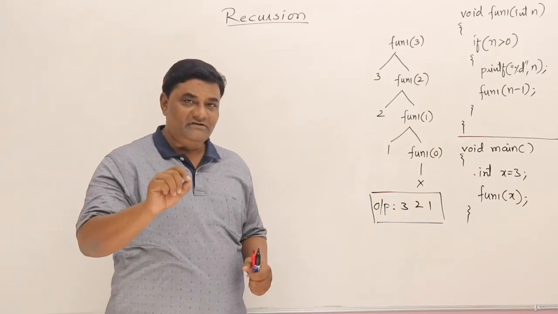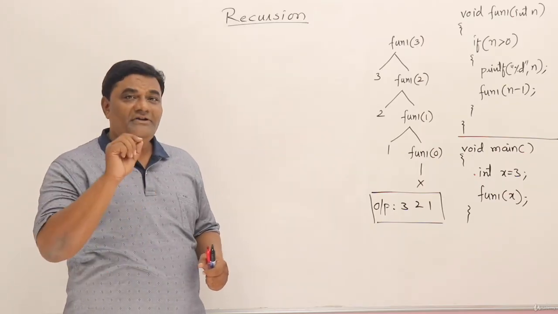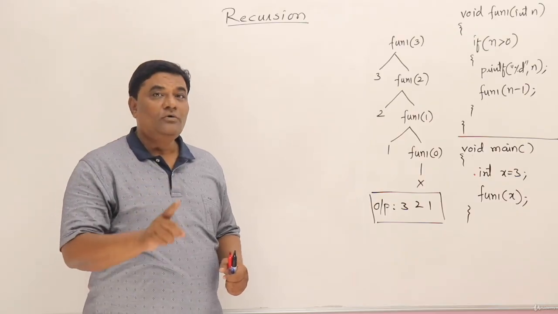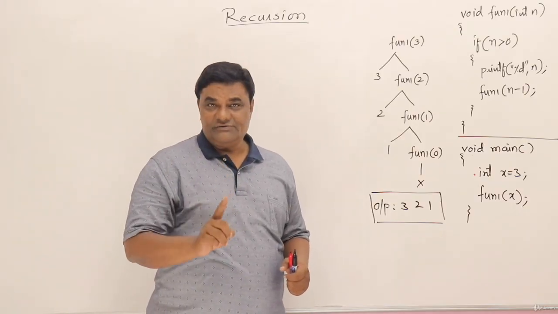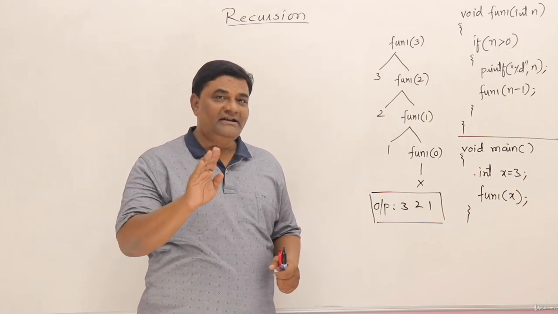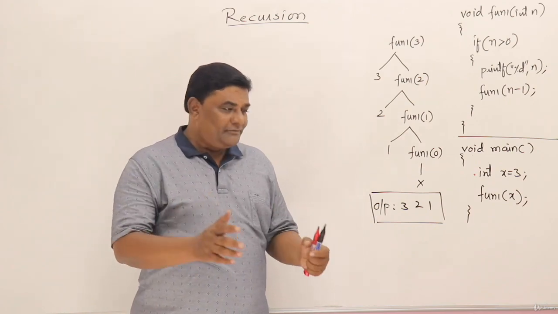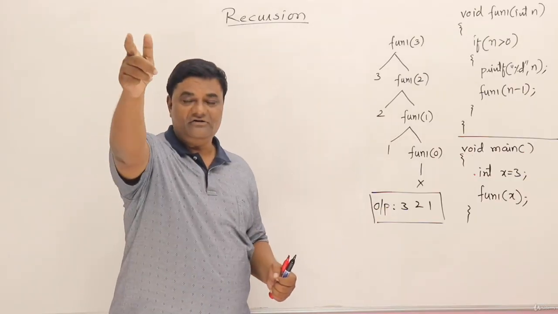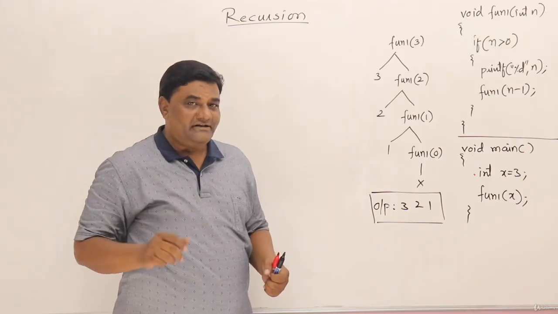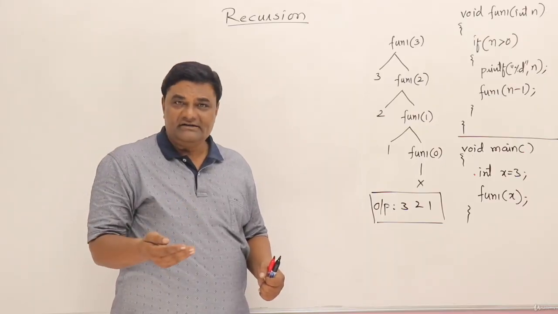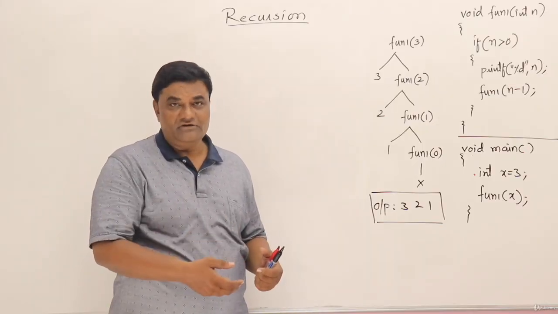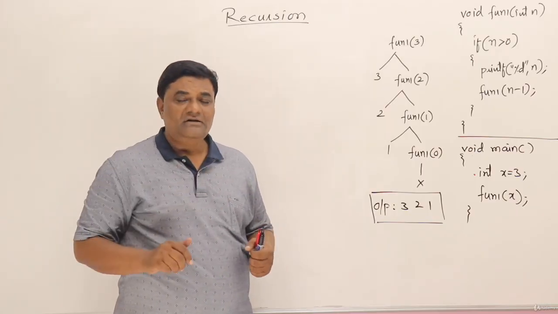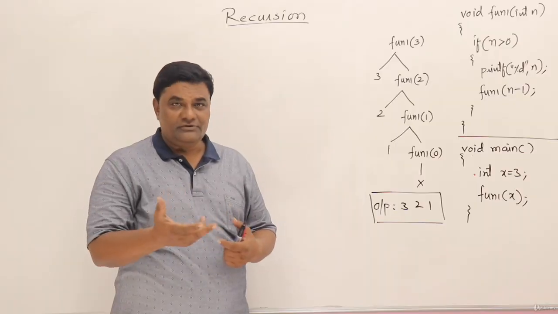So let me tell you the basic concept for finding the time complexity. We assume that every statement in a program takes 1 unit of time for execution. Let me give you the idea behind that. Suppose there are some books kept here and you have to move the book and keep it in a shelf or in a rack. How much time does it take? Maybe half a second, quarter of a second. Now somebody who walks very slowly may take 1 second for keeping one book there, one by one. So time varies from person to person.